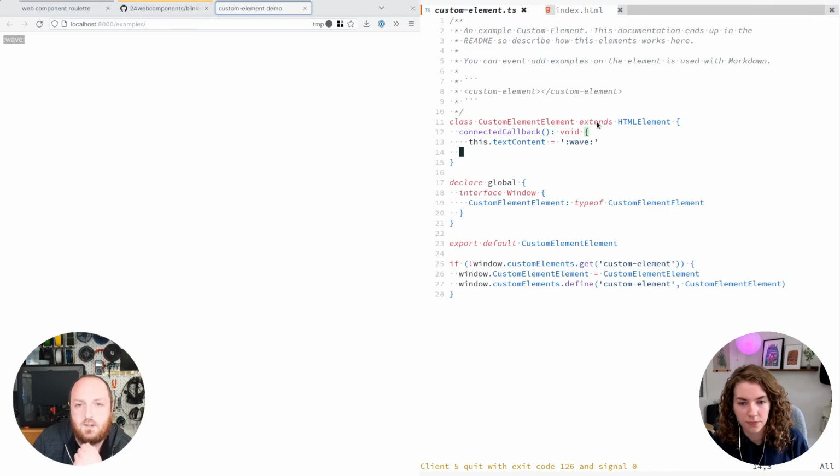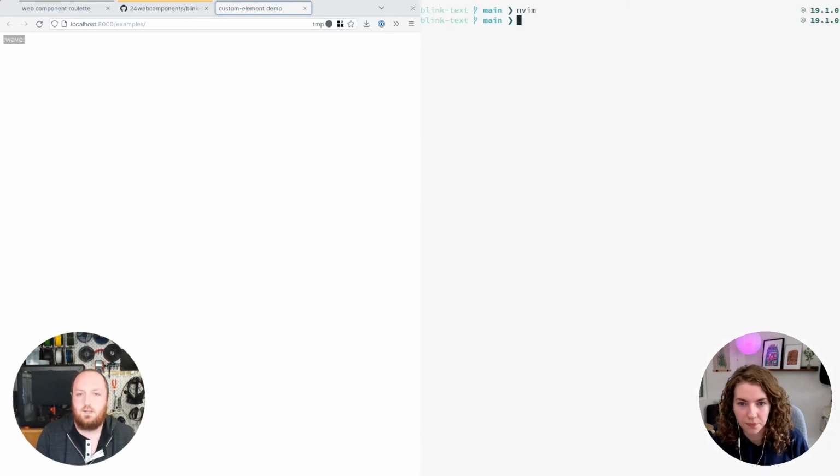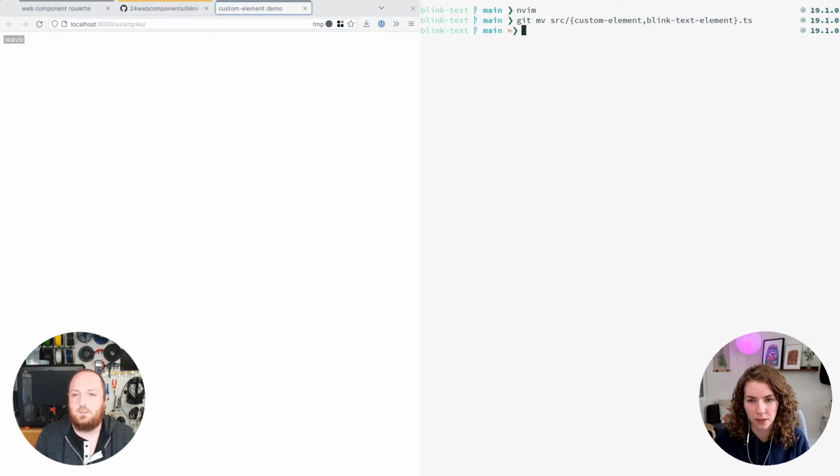And so I think what I'm going to do first is rename the custom element because it's source custom element right now. I think we want to call it blink text, right? Blink text element.